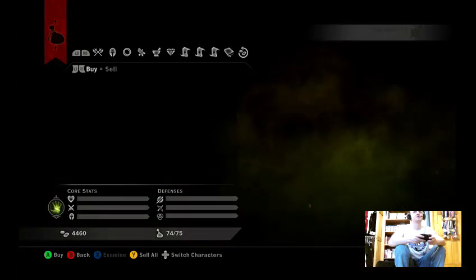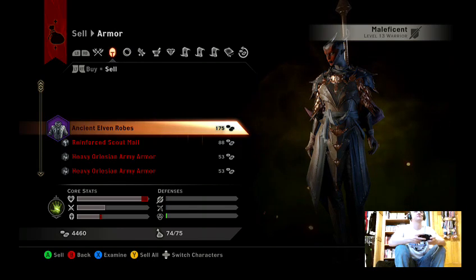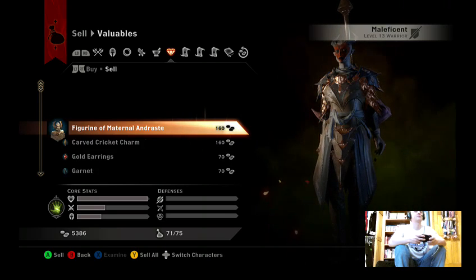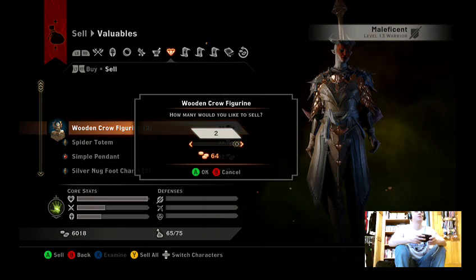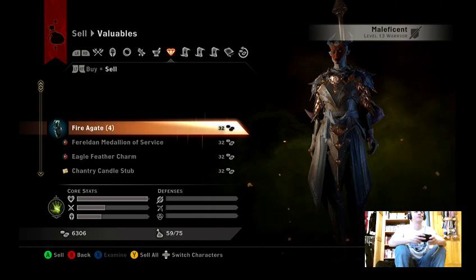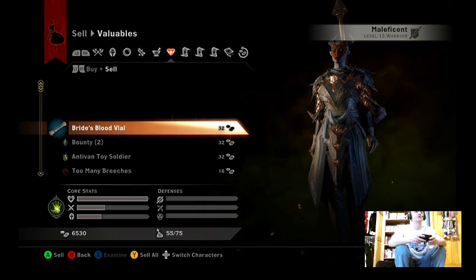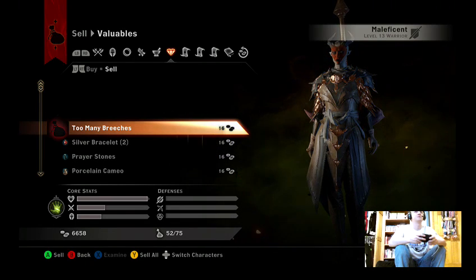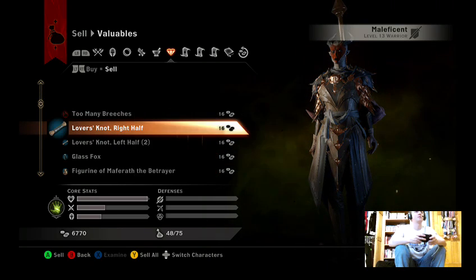Destroy a Dalish toy soldier. Sell. Actually, we can go ahead and start selling off my valuables here. Bride's blood vial. Anti-even toy soldier. Personal locket.